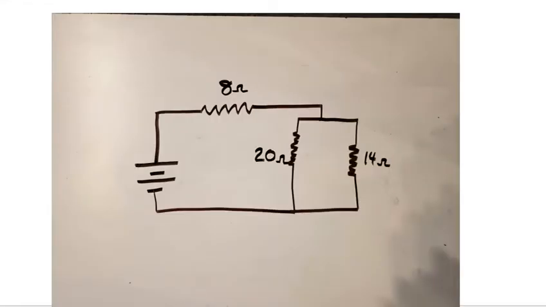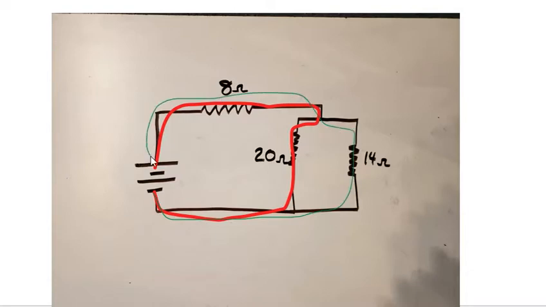With that said, here is circuit number 1. Now, when I say that we don't have to deal with current, we're not going to put any numbers to current. We're not going to look at any of the relationships with current. But we still have to understand how charges would flow, right? So electrons would come out of this side of the battery. They could flow this way to get back to the other side, or they could flow this way to get to the other side of the battery. So we have these two different paths.